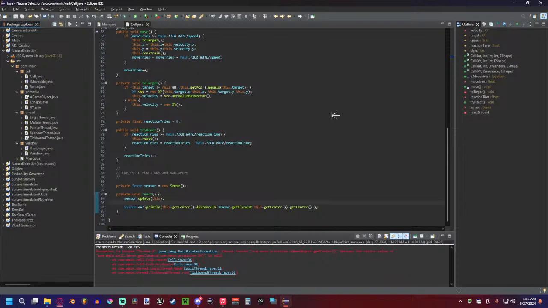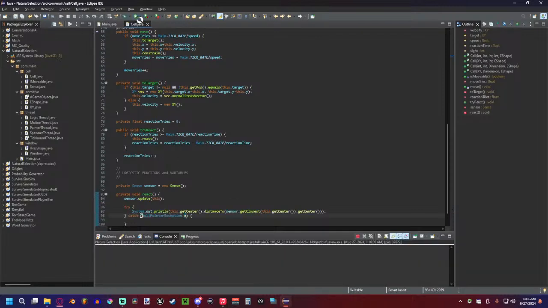And let's think. Let's think real hard here. Well, I guess we just need to make sure that this isn't null. Try. Whoops. Catch null pointer exception E. And we're not going to do anything with that.